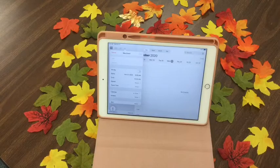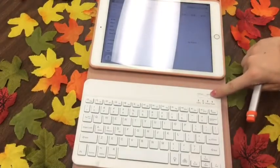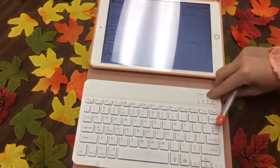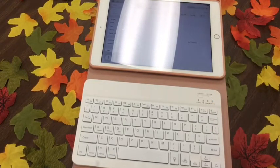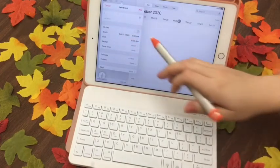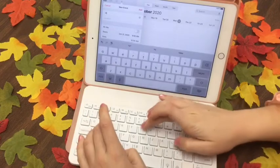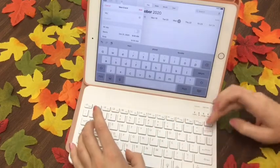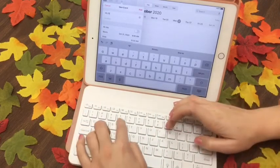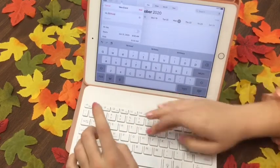This is a good time to show you how to use the keyboard. To turn the keyboard on, just switch this button from off to on. Your keyboard should already be connected to your tablet, so all you have to do now is type. I'm going to select title, and then I'm going to start typing. My birthday.